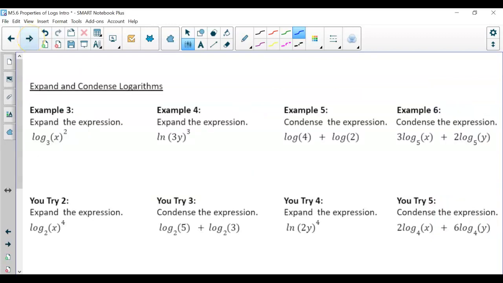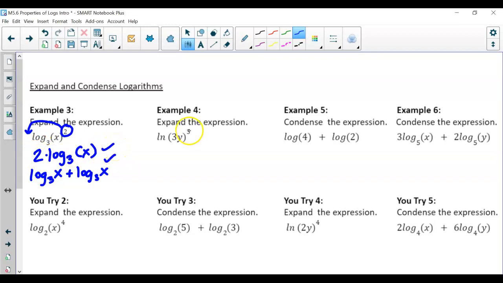So now here, another property, and we're going to end with this, is we can do what's called expanding and condensing. So expanding is like using our power property here. Notice how I've got log base 3 of x raised to the second power. I can expand this log by taking my exponent and bringing it down in front as a coefficient. So this is 2 times log base 3 of x, which is the same as if I fully wanted to expand log base 3 of x plus log base 3 of x, because there are 2 log base 3 of x. So this would be the expanded.